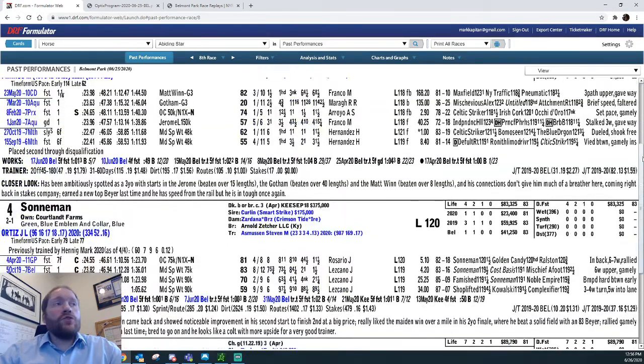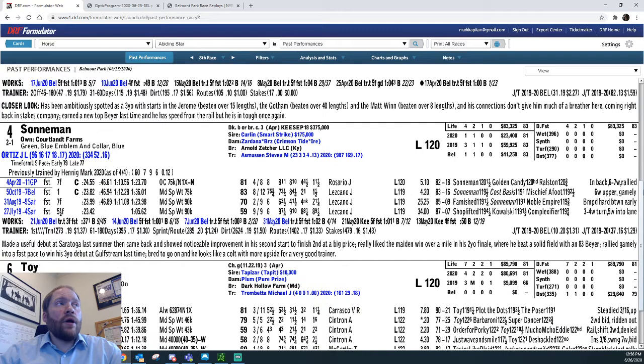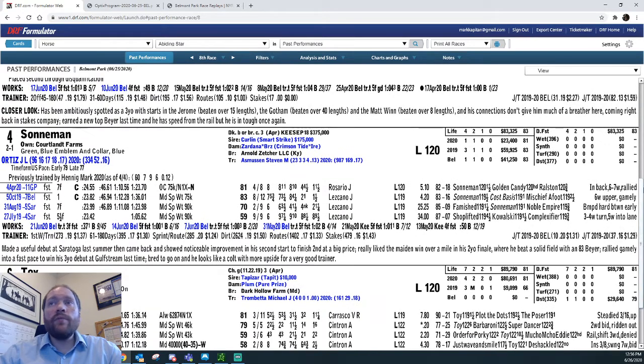And the 2 horses involved were Sonam here with Jose Ortiz up, trained by Steve Asmussen. The horse came out of the Hennig barn, had won 2 straight, and was very, very bet down. Ended up going off at like 1-4, 1-5, very short. I think probably on connections, and people going, oh, that's a horse that's going to move forward moving into the Asmussen barn. Also, they paid big money for the horse, and I think had some fairly high expectations. So it's a horse that on paper you go, wow, that looks like a good shot horse, or a horse with a high chance of winning.